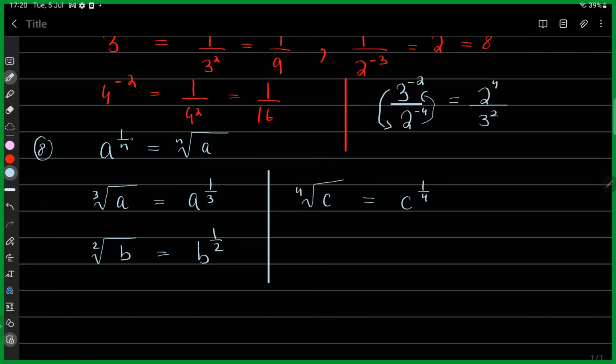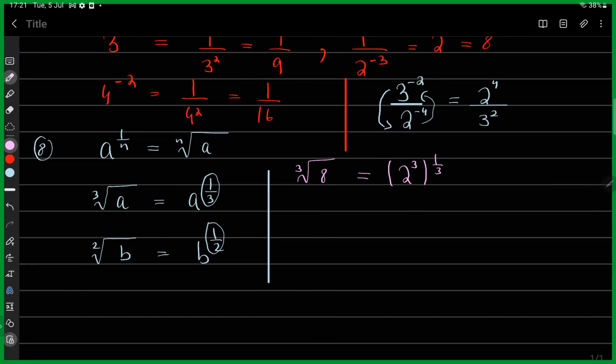So whenever you have a fractional power, a fractional index, think about it as the third root, as the square root, as the fourth root, as the nth root of the number. Okay. Best way of understanding this would be if we consider an example. Let's say you have been asked to find the cube root of 8. So we know that 8 can be written as 2 power 3 and cube root can be written as 1 by 3.